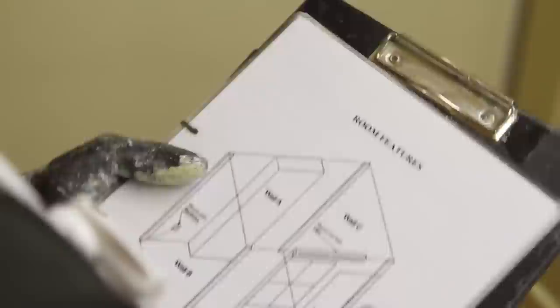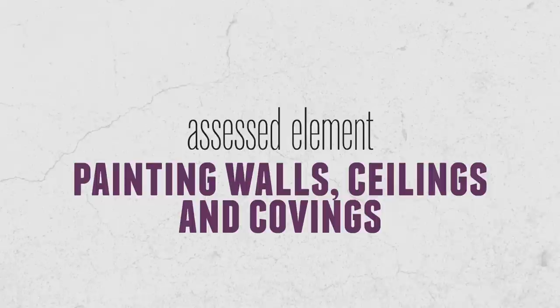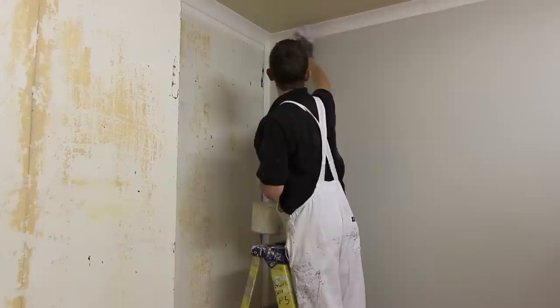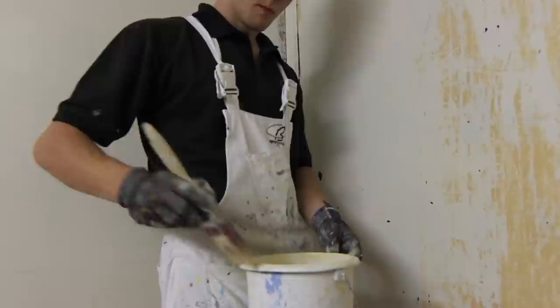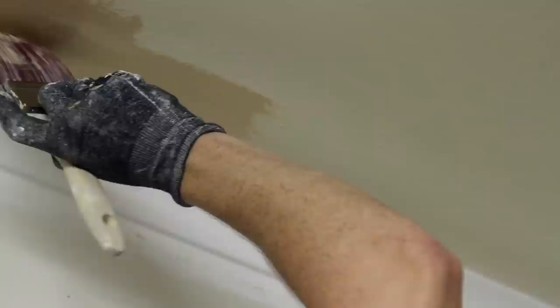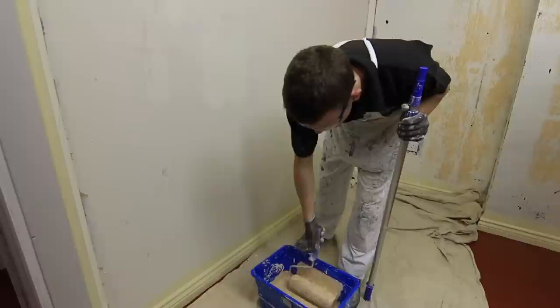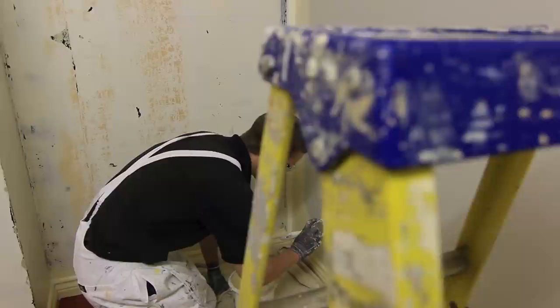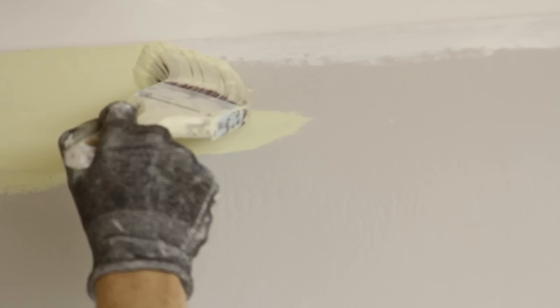For your painting and decorating skills test, you have 14 and a half hours over two days to complete the test, and you must attempt all tasks in the test booklet within the allocated time. The test consists of four areas. The first is painting walls, ceilings and covings. On the ceiling and coving, you need to prepare the surface as standard trade practice, then apply one coat of emulsion using brush and roller. On two other walls, you will prepare the surfaces and then apply paint finishes using brush and roller.